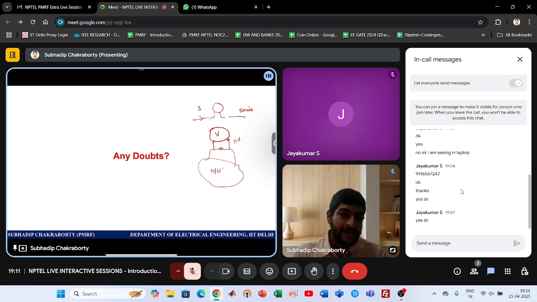These are basic fundamentals that you need to know: how to measure a current and how to measure a voltage. For measurement of current, always connect your instrument leads in series to the network branch through which you want to measure the current. For measurement of voltage, you need to connect the instrument in parallel to the nodes across which you want to measure the voltage. These are very fundamental principles.